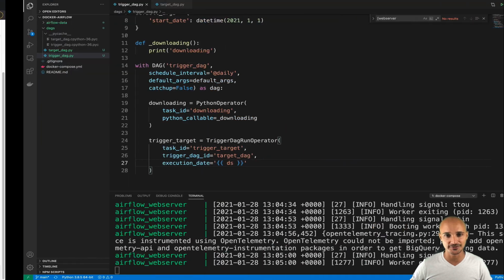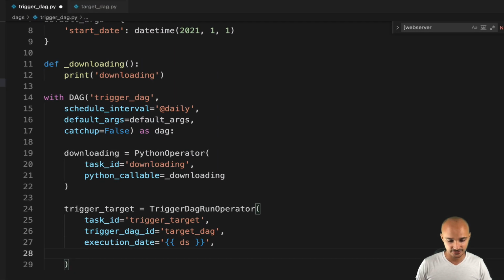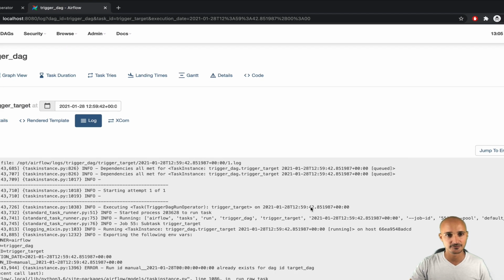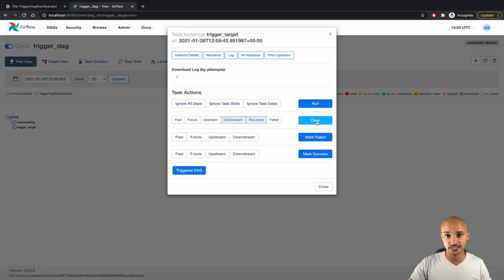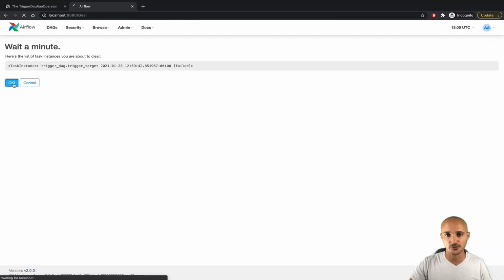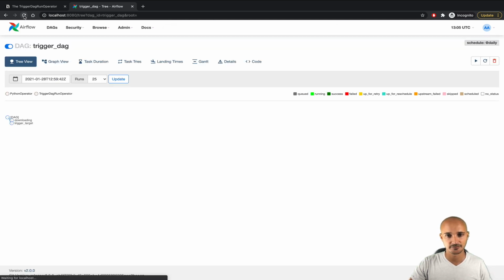So let's go back to your code, and right there, just add reset_dag_run equals to true. Save the file, go back to the DAG, then preview, click on the task, click on clear in order to retry it, click on OK, then let's wait a little bit, and now it works. So that means with the parameter reset_dag_run, you are able to run twice the same DAG run on the same execution date. And this is absolutely needed in order to use the backfilling process, in order to retry some past DAGRuns.